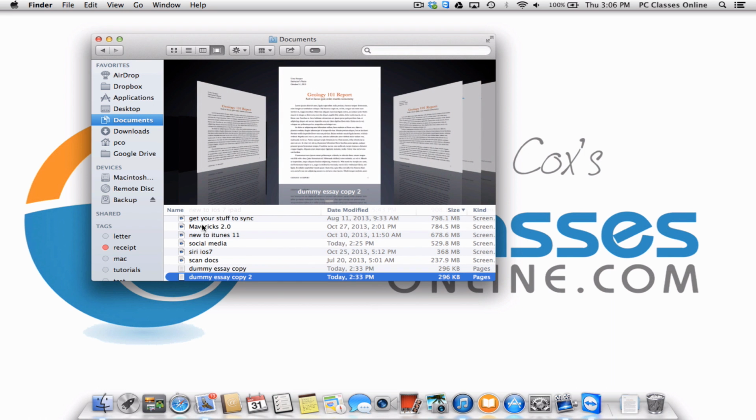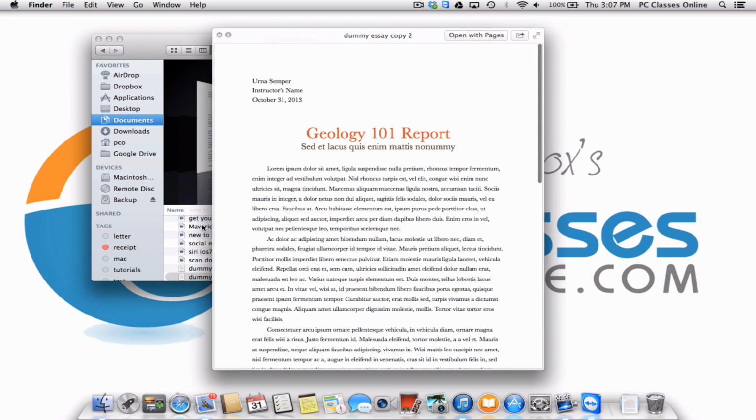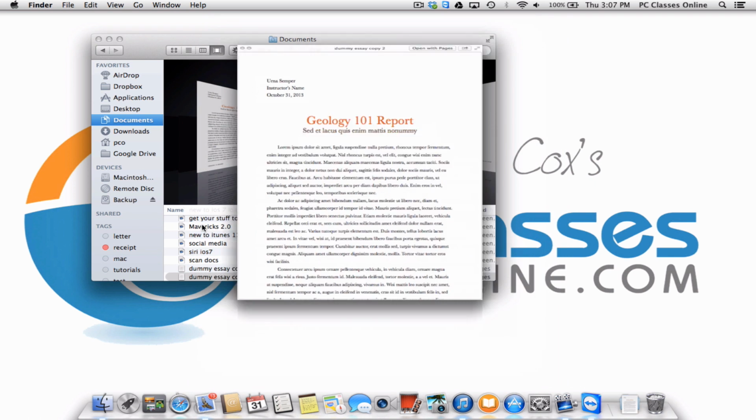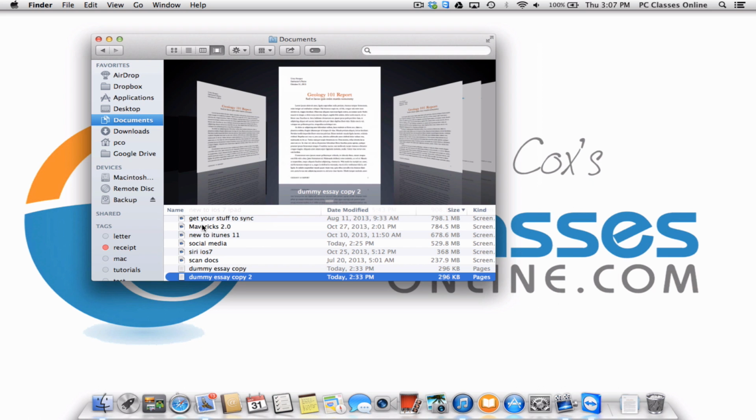Another handy trick I want to just throw out there to all of you is, let's say you're going through a bunch of documents and you can't find the right one. Instead of having to open each document one at a time, here's a fast way that you can preview it. Just click on it once so that it's highlighted, and then simply tap the space bar. This is called Quick Preview, and it will instantly give you a snapshot of what it looks like. Tap the space bar again for it to go back into the window.